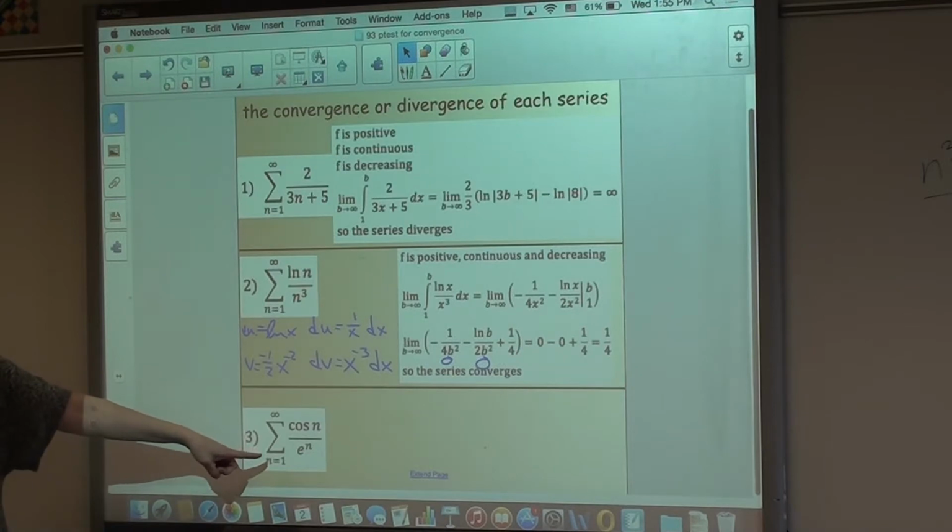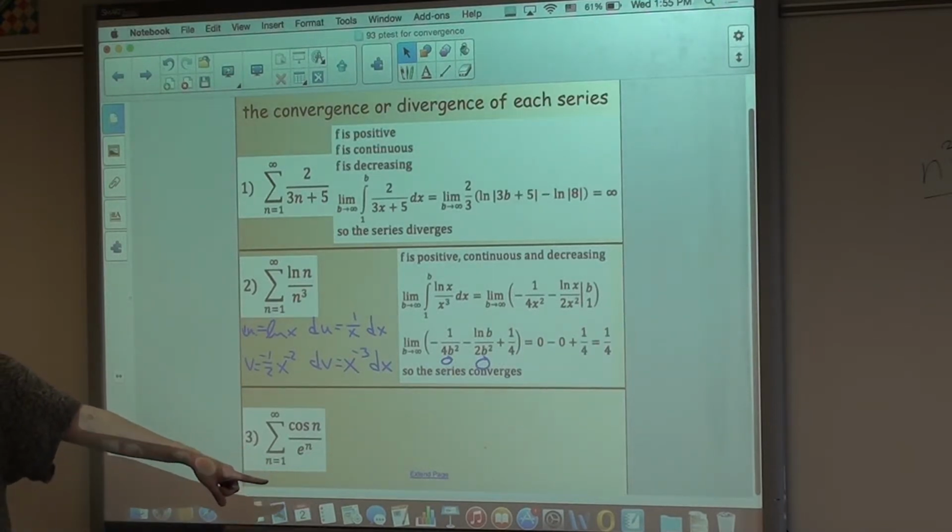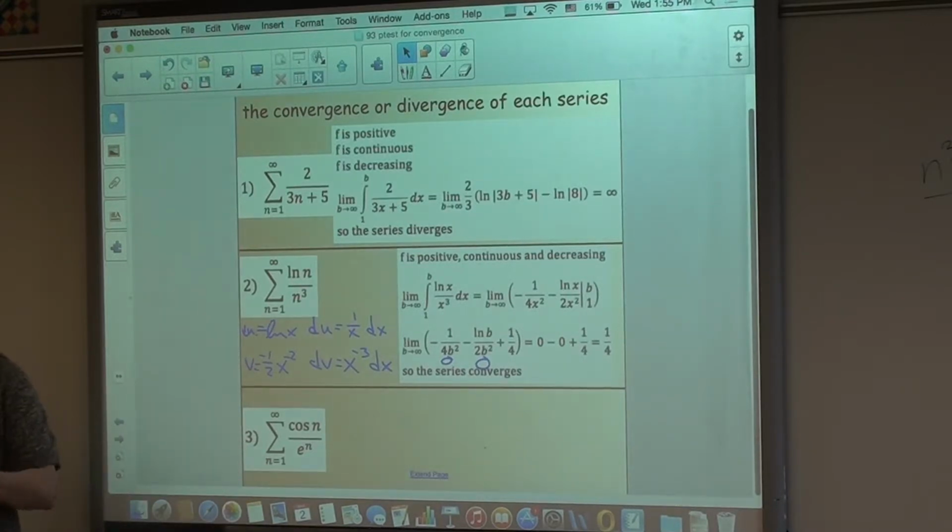Okay, the last one. Anyone work the integral? The fun part about this integral is this is one of those double integration by parts ones, right? Where you have to do it with 2 iterations to get everything on one side, and divide by 2. How would you do it? Except, do you have to? You are correct.